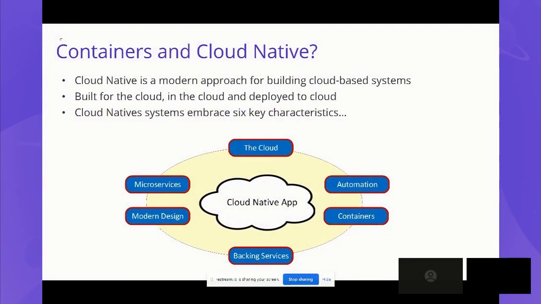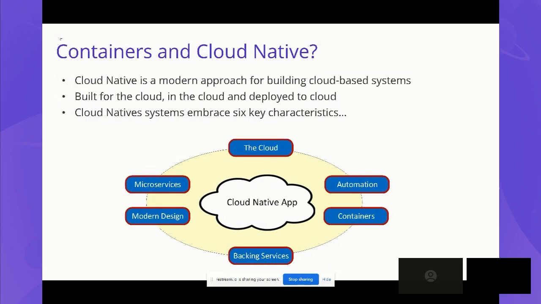So I think Rob, in the morning, talked a little bit about cloud native, right? He went into detail in terms of what it means to build a microservice, and what a microservice design and architecture look like. So I'm going to piggyback on some of the discussion that we had earlier and start this discussion with the cloud native paradigm.